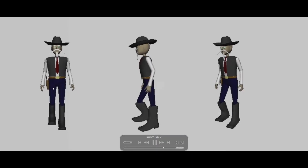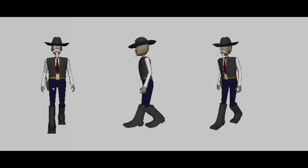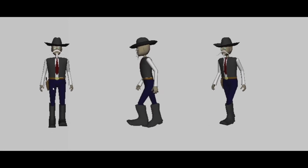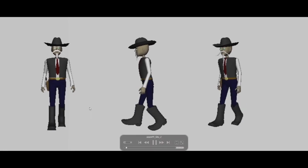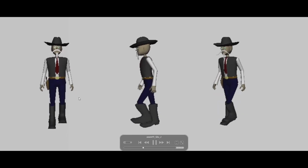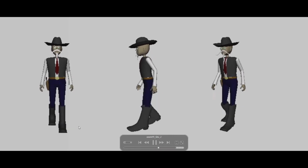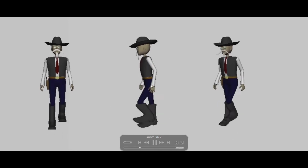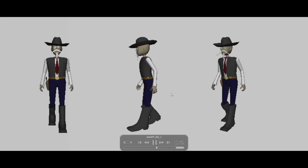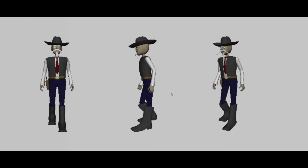Next up is Jersey, and yeah, we've got everything working. Once again, you got the basics right. If you're looking for areas for improvement, you could have the root move side to side so that it stays more centered over the foot carrying the weight. You could swing one foot a little bit out in front of the other as it goes from front to back. Maybe animate the wrists a little bit so they're not quite so stiff, and maybe a little bit on the fingers as well, just to loosen them up some. But besides that, that's looking good.